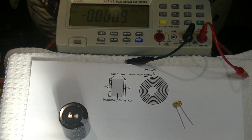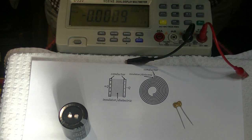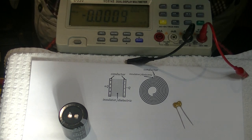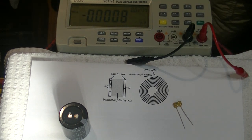In part 2 of how cables can affect your sound, we're going to look at one key measurement of a cable, the capacitance. So Charles, can you show us what capacitance is?